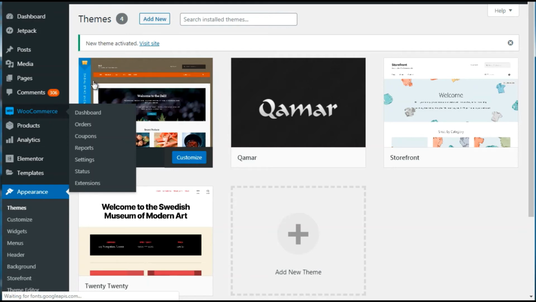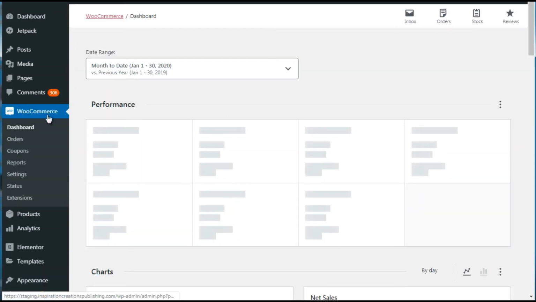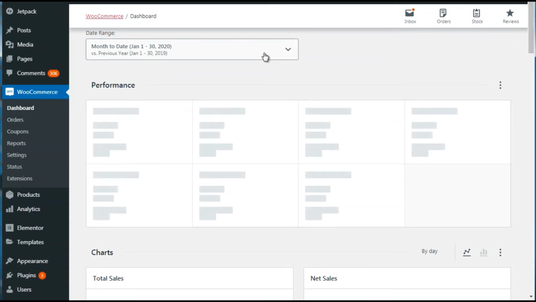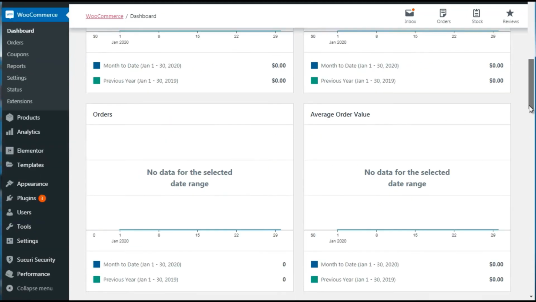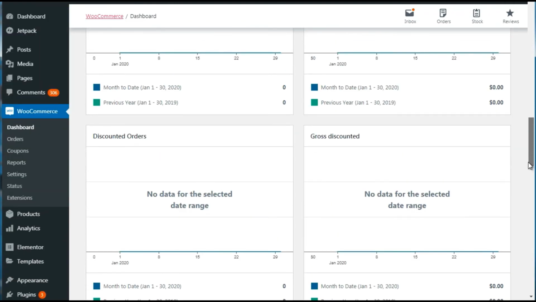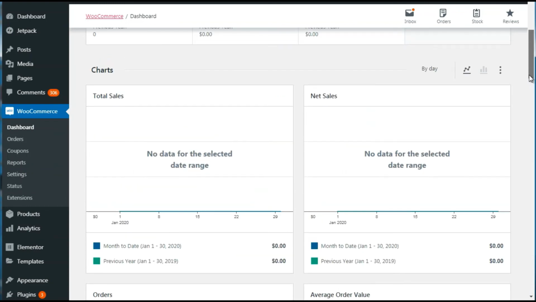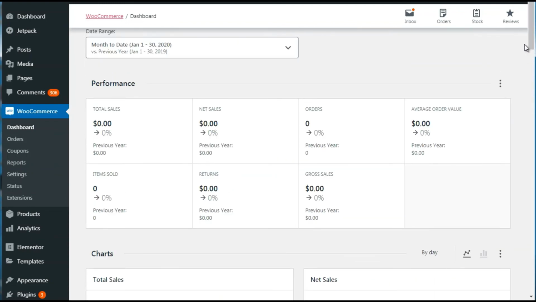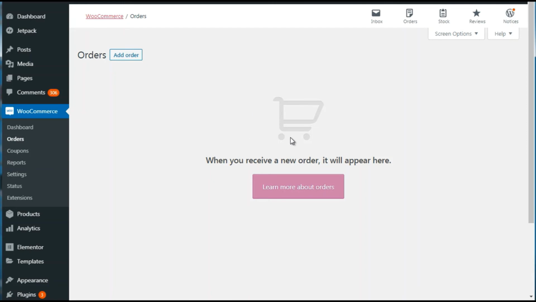So we'll go over here. And here we go. If you look at WooCommerce initially, you're going to see the performance reports, the charts, and more. So we can see the date range. As you begin to make more sales, you'll begin to see more data right here. That's why it's empty right now, because we haven't actually launched an actual shop. But this gives us a good idea of what is selling, what is not selling, and what our customers really want, so that you can focus on that. If you go under Orders here, we don't see any orders right now. But when we receive orders, you'll need to just go to WooCommerce Orders and you'll see them all here.